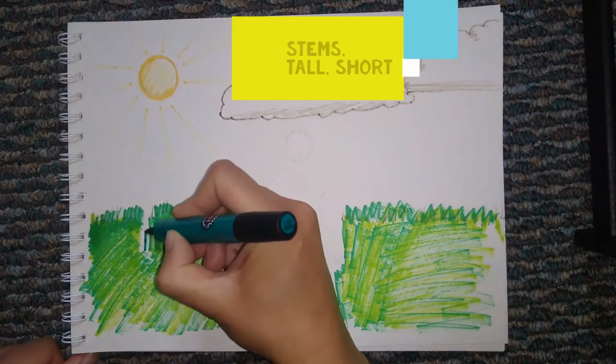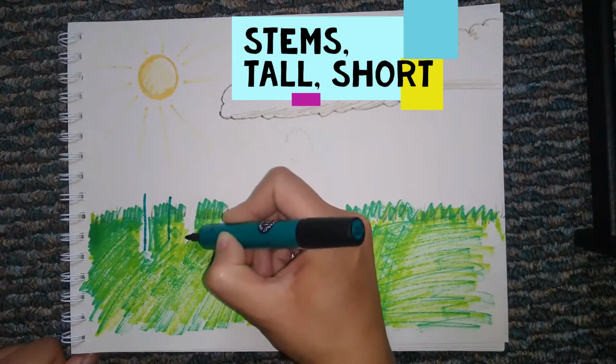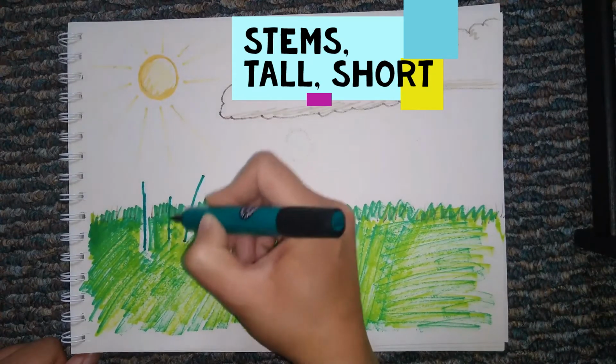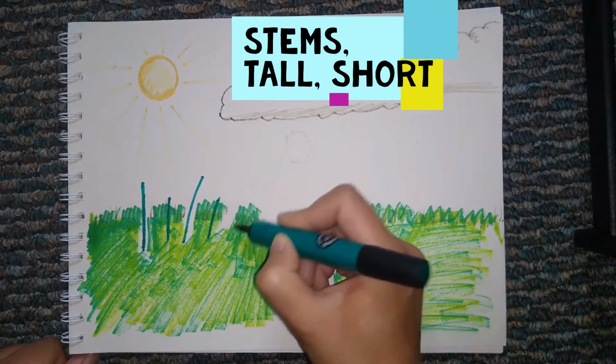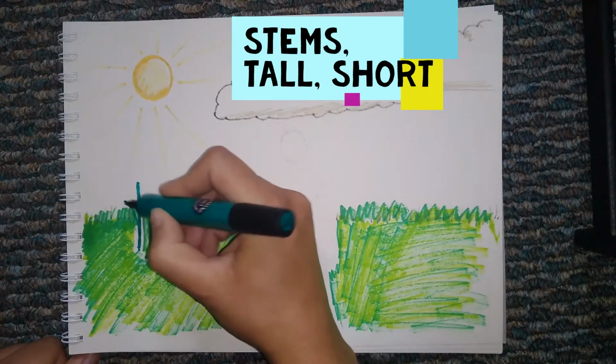Now, I am going to draw stems. These stems are tall, tall and short. Short, tall.